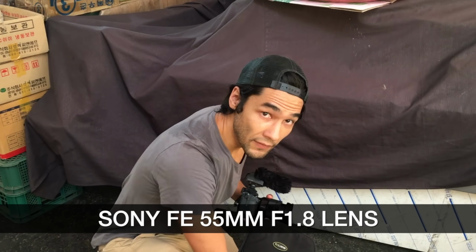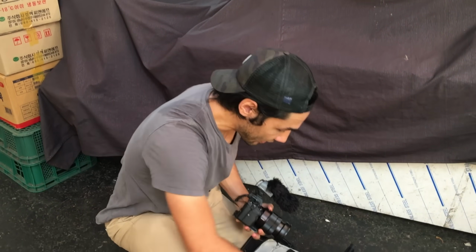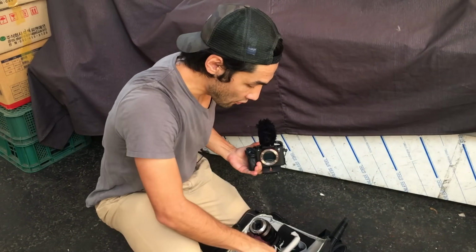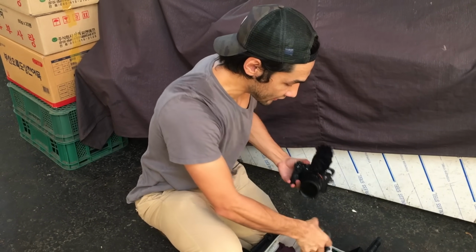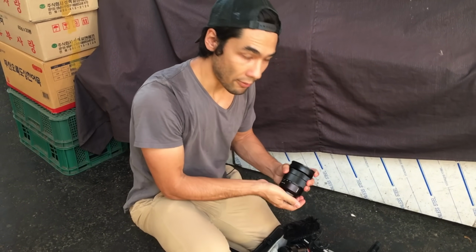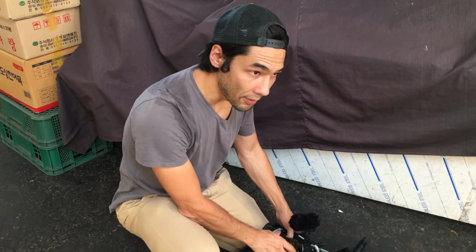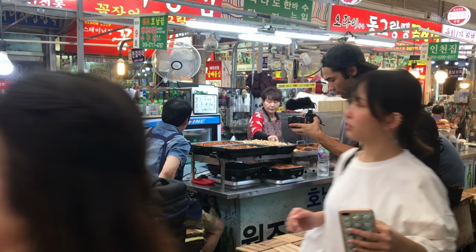Now I'm gonna go to the 55 f/1.8 Sony lens because I wanna get some close-ups of people's faces, but I don't wanna be super intrusive with the camera. With the wide-angle lens, the 16-35, in order to get a close-up, I would have to be inches from their face, which is not only annoying to them, but would be a little too unflattering on camera.